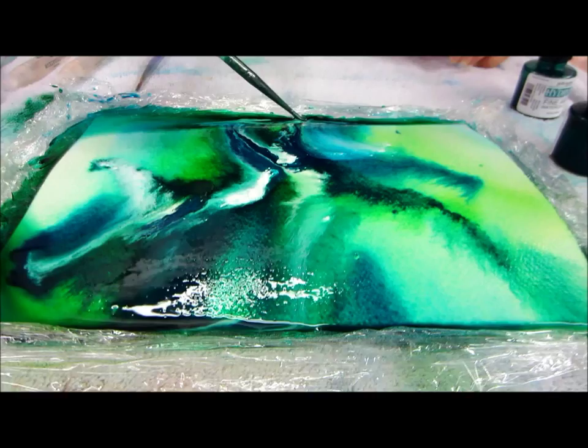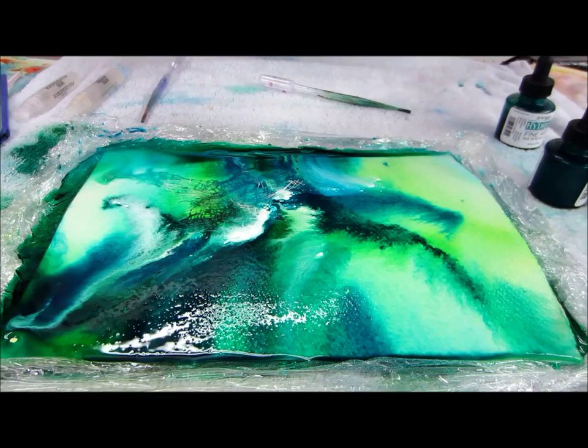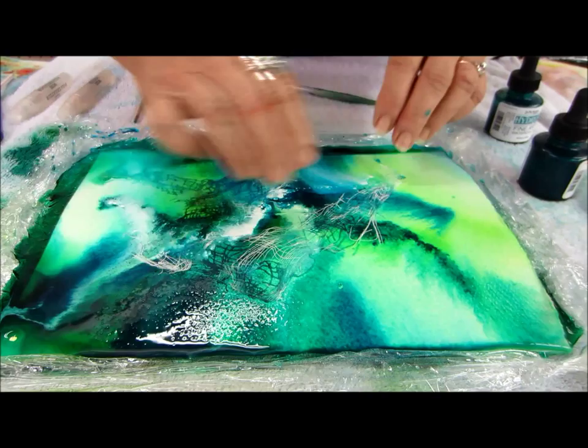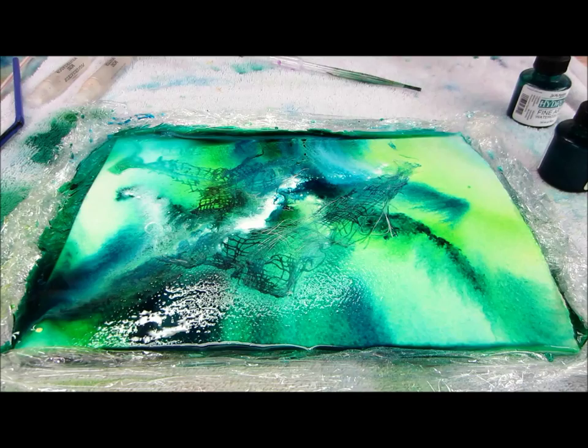But in order to get that wonderful texture you saw earlier, I put down gauze. So I'm going to come in and put down gauze. We never take it to the corners, and we like to use three pieces usually, but you don't have to. Maybe today I'll only put it in two. This is what makes it pull to the inside — because the inside is going to dry and it's going to pull from the outside, and that's what you get your texture from.